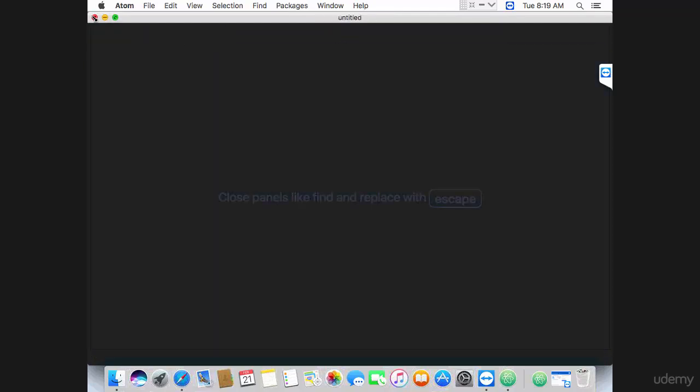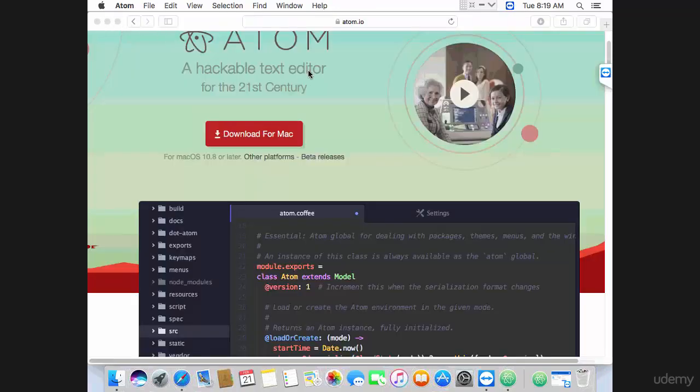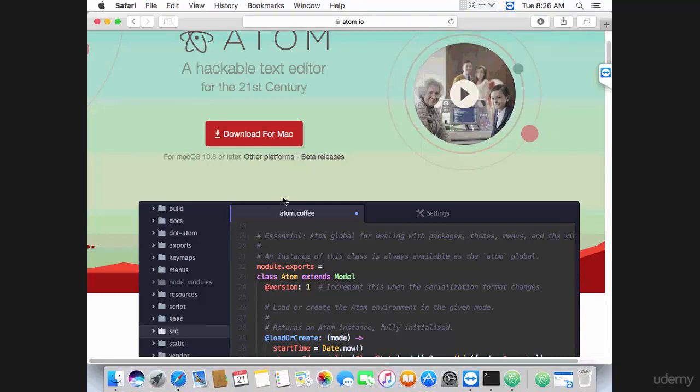And let me close Atom and try to show you how to actually open it from scratch. So how to start Atom from the beginning. And so let's see how to create a program and execute a program with Atom.